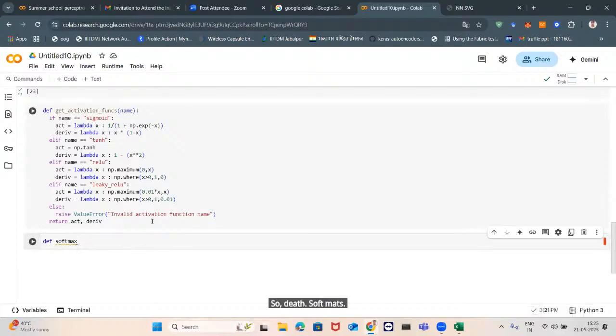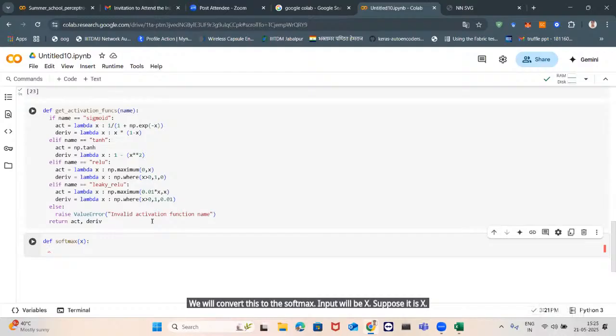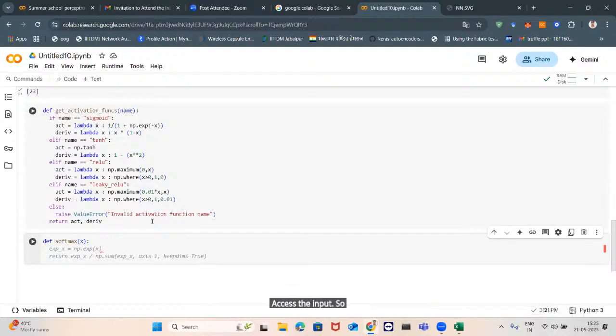Input will be X. X is the input, so first we will find the exponential term, and return, keepdims equals true. Exponential x equals np dot exp x, and return exponential.